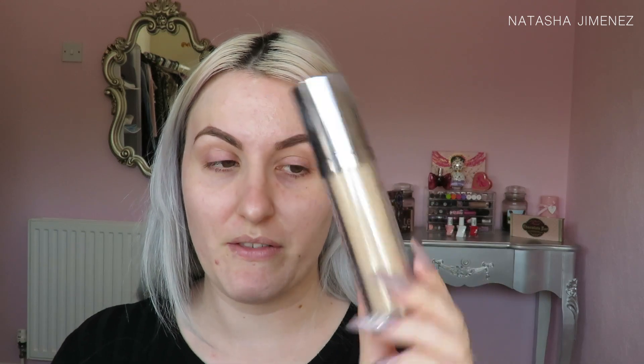I do want some coverage because my skin is pretty terrible at the moment — I have quite a few breakouts — so I'm going to be applying the Naked Skin Foundation in shade 0.5. It's slightly too dark for me but I'm just going to blend it down my neck and also mix it with the Lumi Magique Primer for added glow, then apply that over my face with a damp beauty blender.